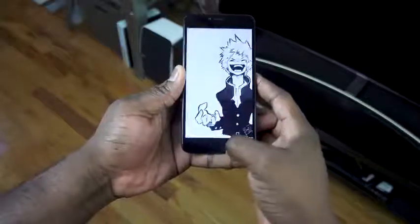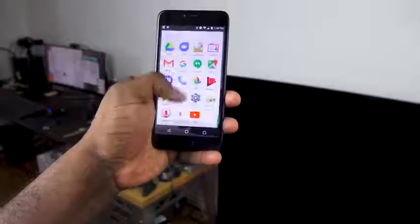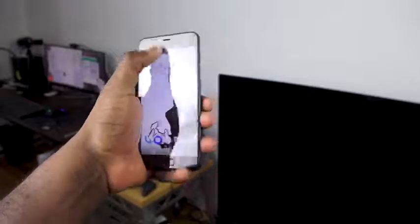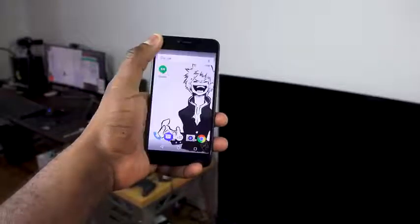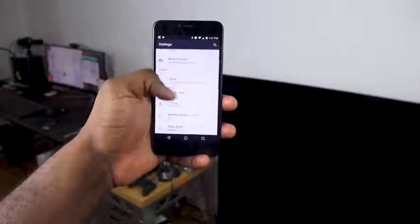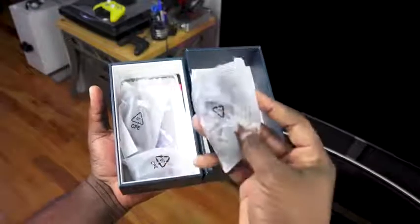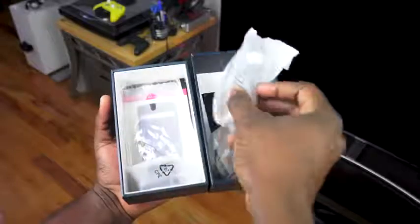My use case with this device was as a secondary device. But day-to-day it handled the basic tasks I gave it — checking emails, phone functions, light gaming. It was a nice secondary device to have. As always with Blue, it gives you all the accessories you need in the packaging, so it comes with a case, screen protector, and also headphones, which is something a lot of companies don't actually do.